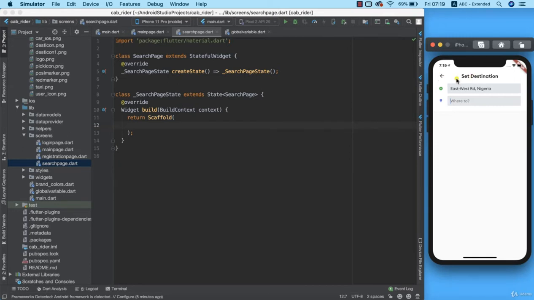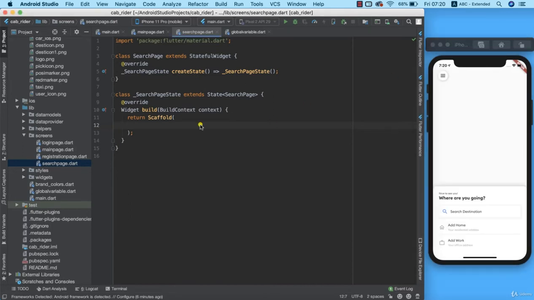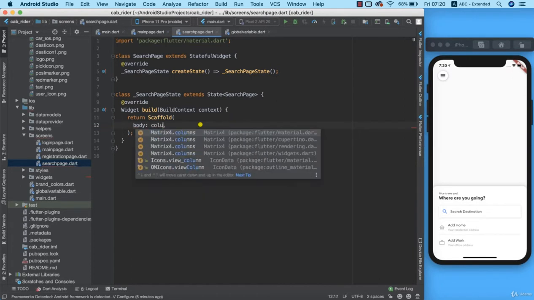After that we're going to have a row. This row is simply going to contain an icon and a custom text field, and after that we'll have another row that contains another icon and a custom text field. That's basically the things that we need to put together to have this amazing search page. So we're going to be a little bit fast with the design, so without wasting any further time, let's jump right into it. Alright, so I'm going to assign a column as the body of my scaffold.